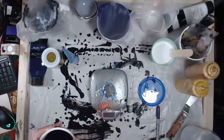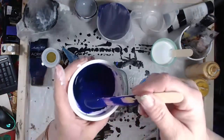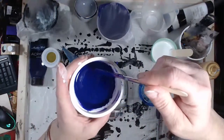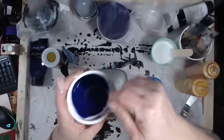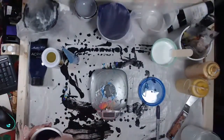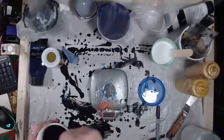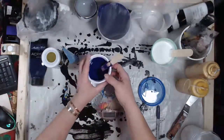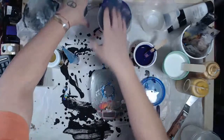So this probably isn't as easy to see, but you can see it sink back in really quickly. And I forgot to turn the auto white balance off. I'm sorry, guys. This auto stuff is kind of becoming the bane of my existence. Okay, so there's that. And then we need to do some more Floetrol.